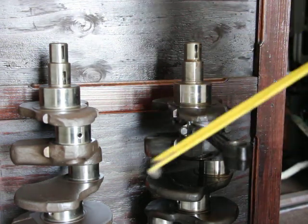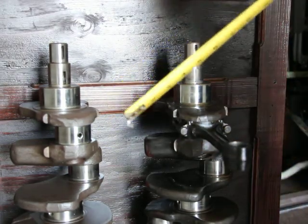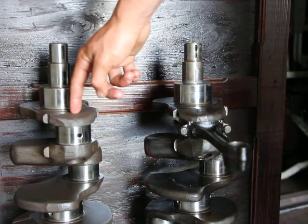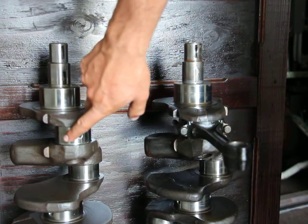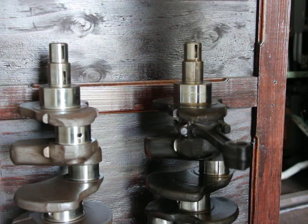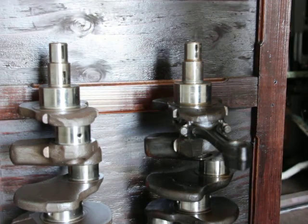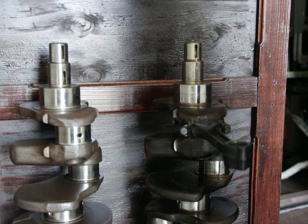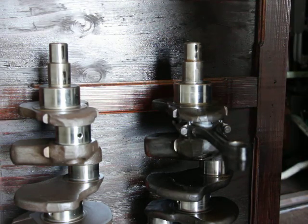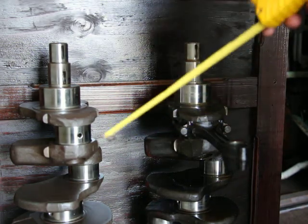And in my head, the only difference in those engines would be the crankshaft, or rather the crankshaft stroke, which is the distance from the center line here to the center of one of these rod bearings. So that one there. So basically, it's a measure of the distance traveled by the pistons. If you make the pistons travel longer, they will suck in more gasoline. So in my head, everything else is the same. The size, the fitment is all the same. It was just the crankshaft.